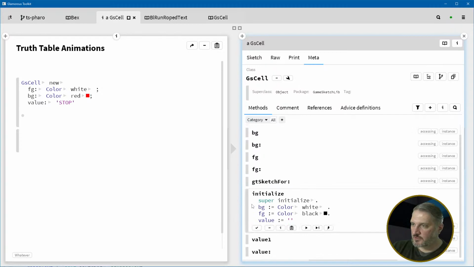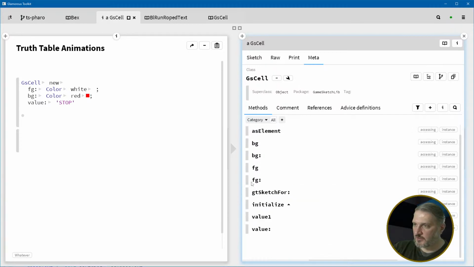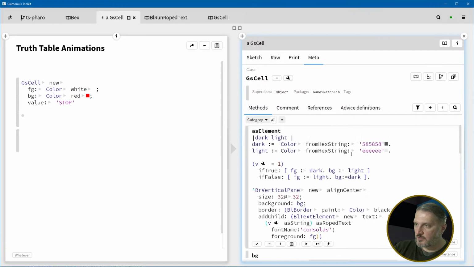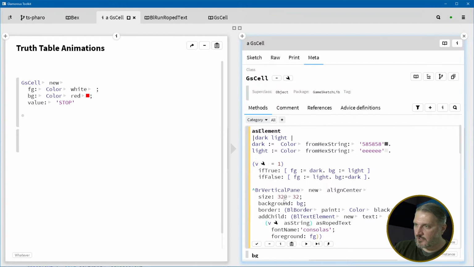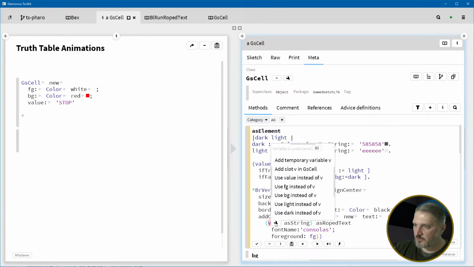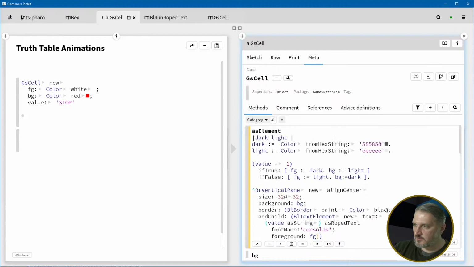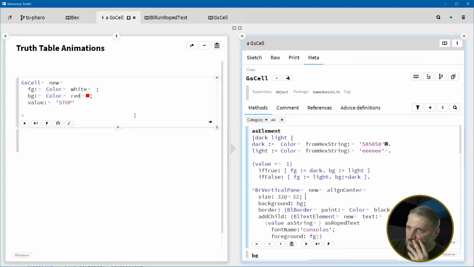This is starting to look very much like use value instead of B. That's part of the problem. Value. I'm surprised I'm not getting runtime errors for this. I would certainly expect to get a runtime error. I don't know why I'm not. Because it clearly knew it wasn't defined here. But then at runtime.